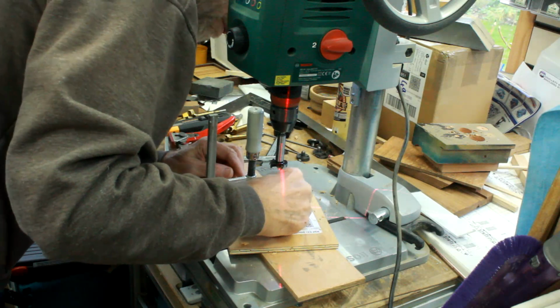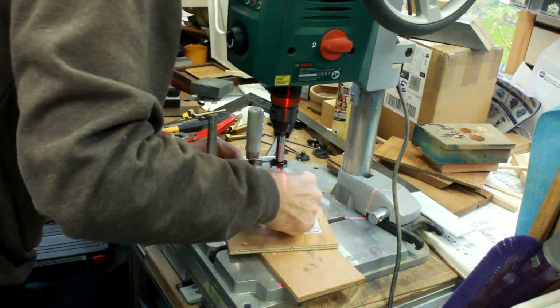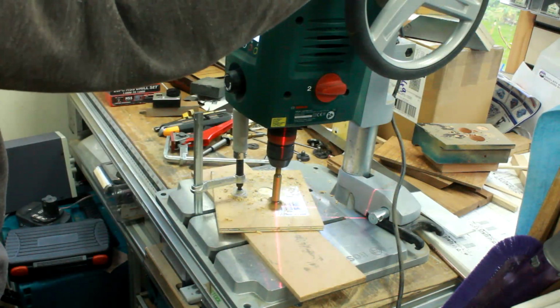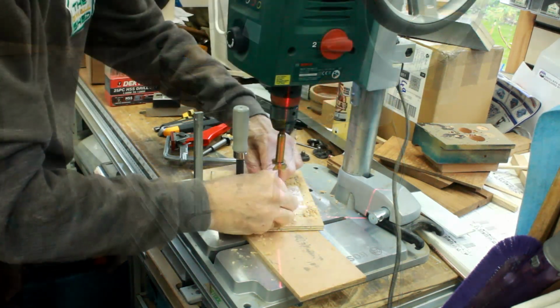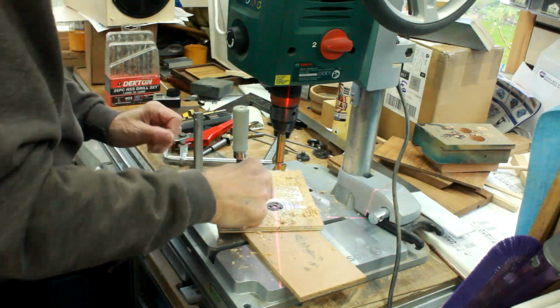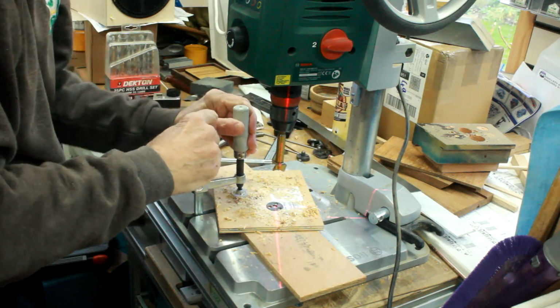Yeah, sure enough, the 25mm won't fit. So it's a good job I got plan B. That's better. There's not a great deal of slop in there. So I can drill those now at 26mm and know that I'm in the right place.